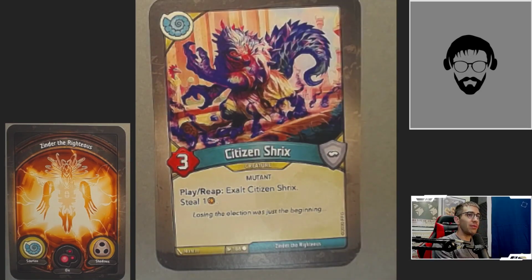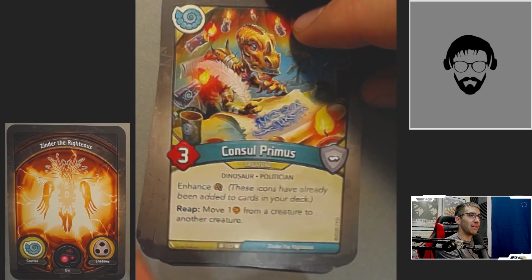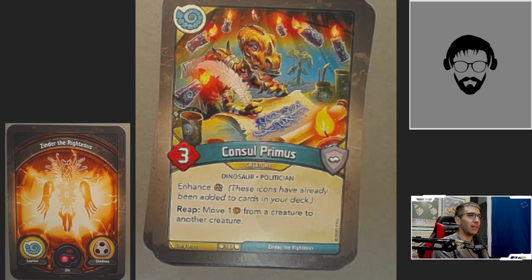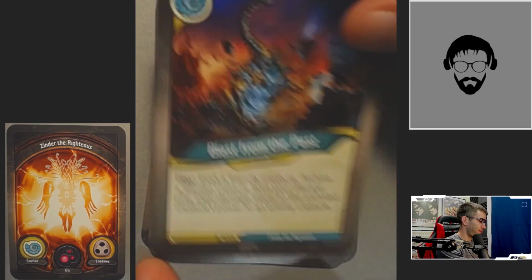All right, there we go. Double Citizen Tricks. We got double Citizen Tricks, and a Ducilis coming down the pipe. Consul Primus gives an enhance somewhere in the deck. 3 power. Reap: move 1 ember from a creature to another creature. We got Faust the Great. Your opponent's keys cost +1 for each friendly creature with ember on it. You may exalt a friendly creature on play.